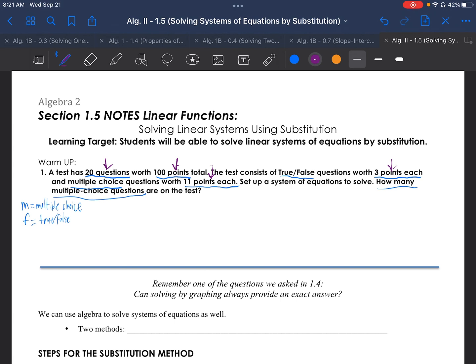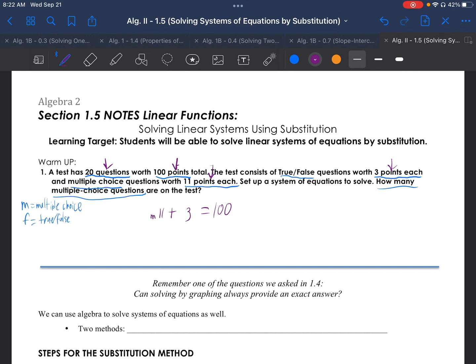Anytime we have 3 of the exact same label, and it's exactly 3, not more, not less, those are more than likely going to go in the same equation, and that's true here. So we're going to do something akin to having 11 and 3 combining to be 100. The reason I say combining to be 100 is because this is the total amount. So we know we're going to equal 100 because it's a total, and to get there we're going to add up. Now if you just take 11 plus 3, you're not going to get 100, you get 14. So that's where the variables come in.